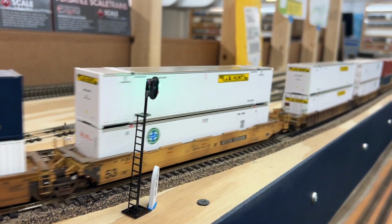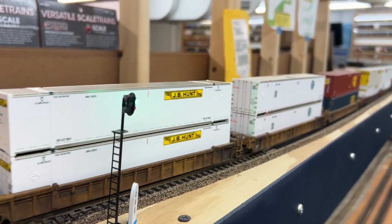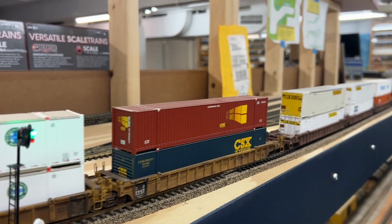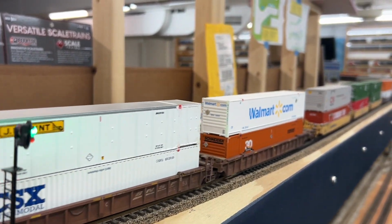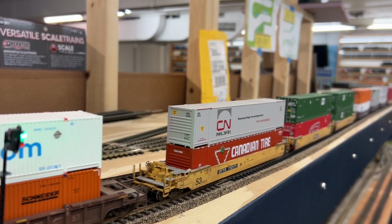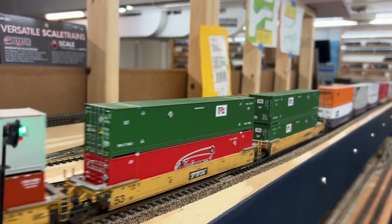Alright guys, just a mid-April kind of update here, just to let you know what I've done. I made a little bit of progress here on the CSX Willard yard. Just let this train go by and I'll show you that.